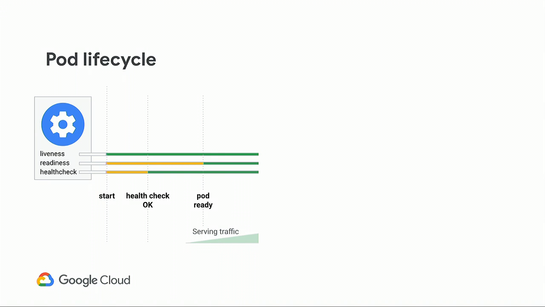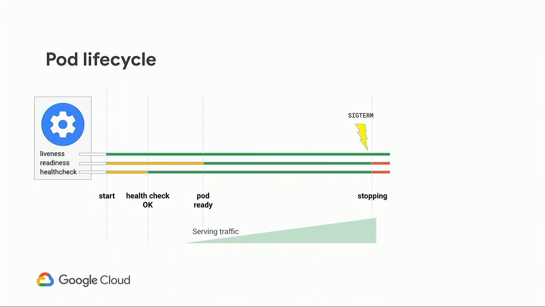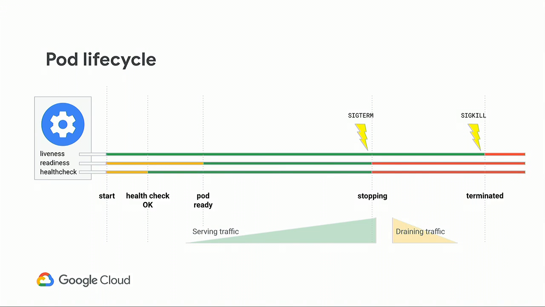Now your pod is running for a while, and you do an update of your deployment. Here is when your pod is going to be terminated. What the system will do is send your pod a SIGTERM. If you don't handle it, your pod simply ends here. However, as you can see, it's still serving some traffic, so you will drop some requests on the ground. If you do handle it, then what you should do is start failing the health check and readiness. This will tell the load balancer to start draining the traffic off of the pod. Finally, after a fixed amount of time, Kubernetes will send the SIGKILL, which will kill your application for good.